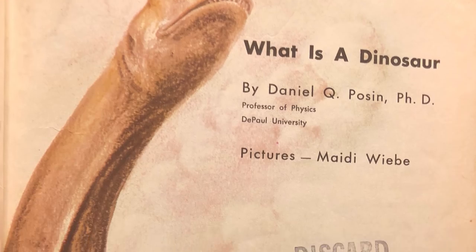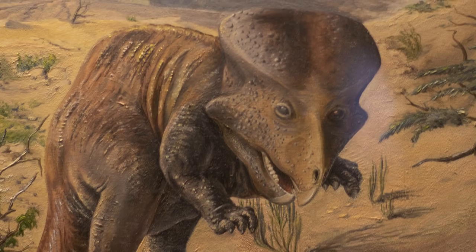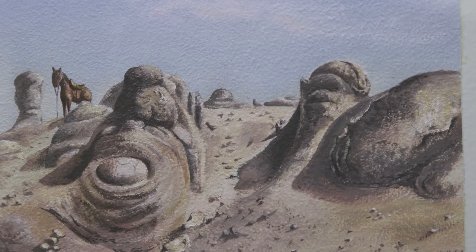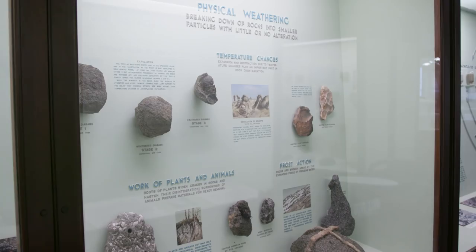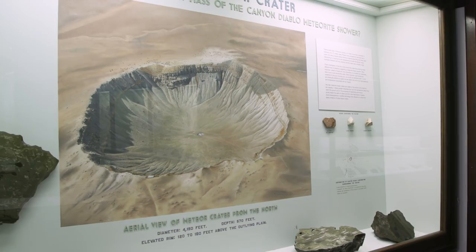Wiebe had a sense of independence that was still pretty unusual for women at that time. In 1951, she departed for Chicago, and later that year was hired enthusiastically by curators at the Field Museum, who recognized her talents as an exceptional naturalist and artist. She created figures for scientific papers, illustrated a number of children's books, carried on Hansen's work painting prehistoric life, and created scale models to accompany the mounted skeletons on display. Some of her work can still be seen around the museum today, especially in the geology cases on the second floor, where she illustrated geologic phenomena, including impact craters from meteorites.